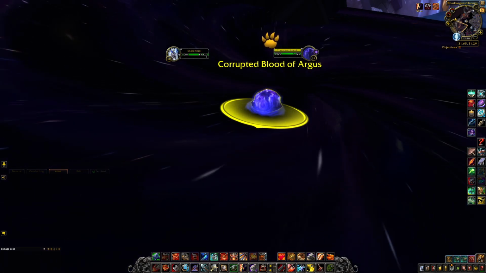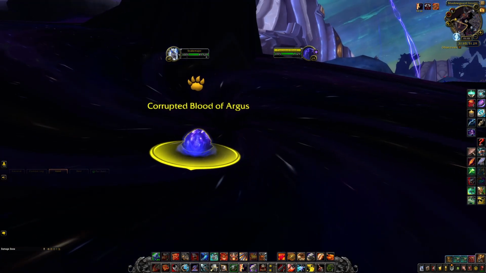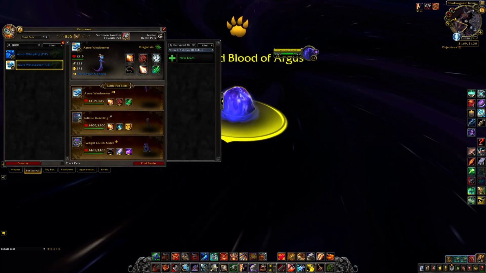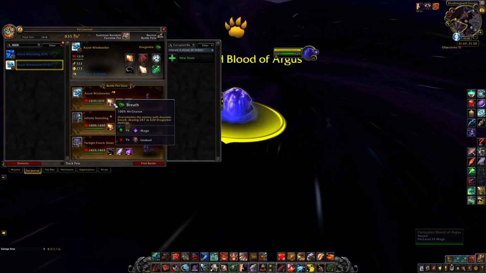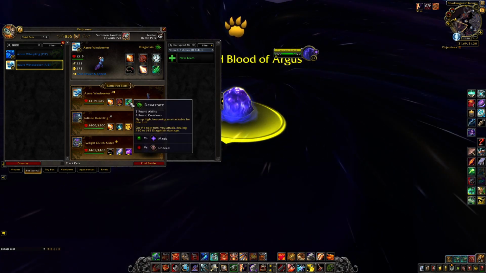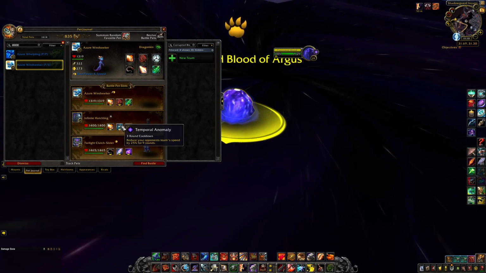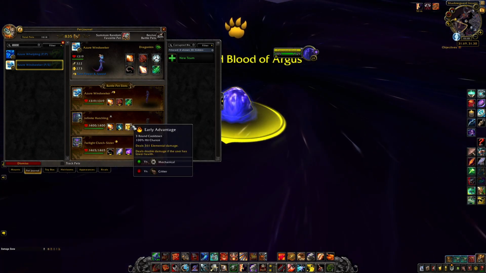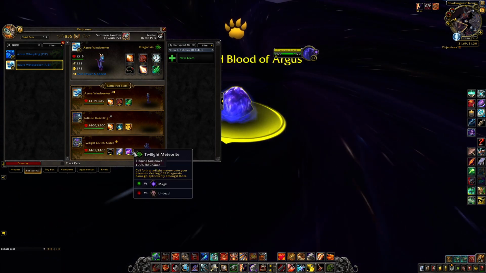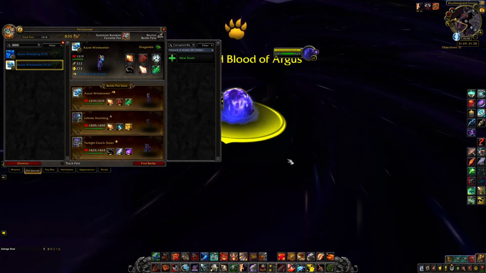And another rather complicated fight, which is Corrupted Blood of Argus. So again, follow step by step. It's Azure Windseeker, I use it, with Breath, Ancient Blessing, Devastate, Infinity Hatchling with Breath, Temporal Anomaly, Early Advantage, and Twilight Clutch Sister with Tail Sweep, Prismatic Barrier, and Twilight Meteorite.